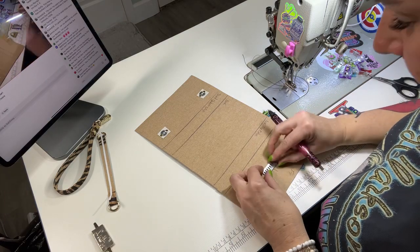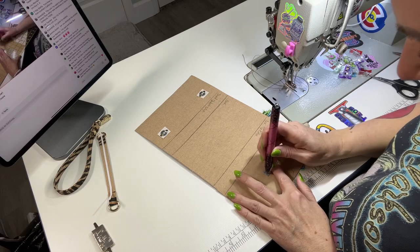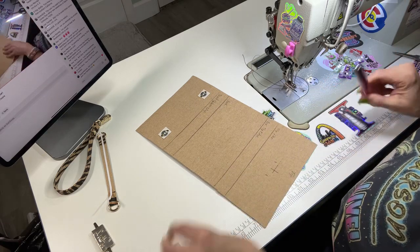I bought a neon pink Stanley, and I'm so excited to get it.